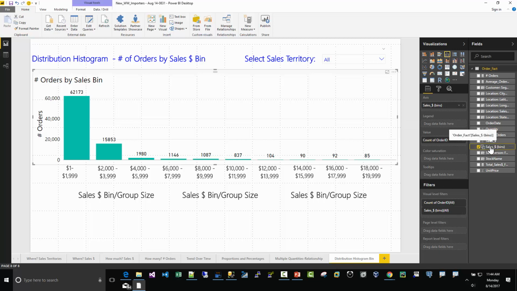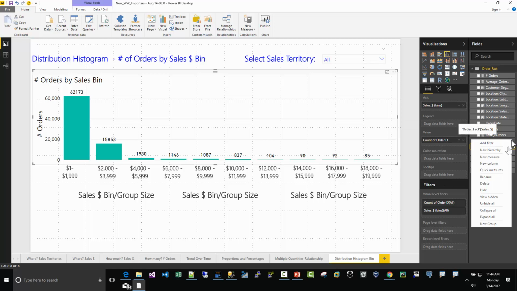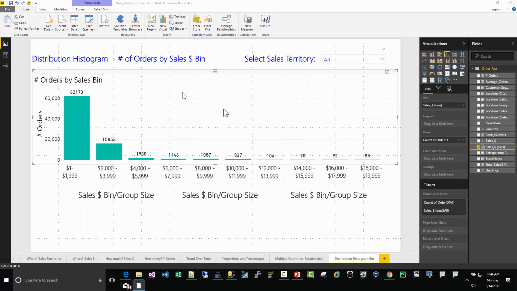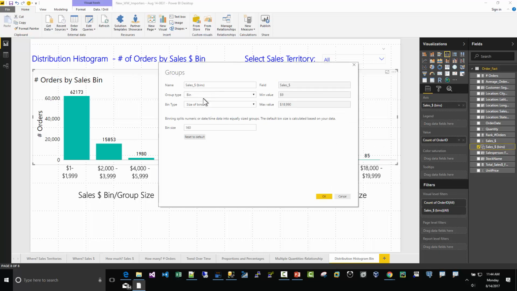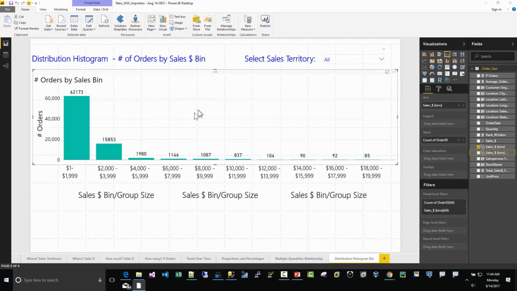And of course the key here is I created a bin, and the way you do that is you go in here, I can create a group. And then I can select my bin size, min value, max value. So bin size 10,000, something like that. I can call this 10,000, and then it'll create a bin that I can use to create a histogram. So you can see there's a second one I just created right there. We're not going to use that one, but I already used this one.